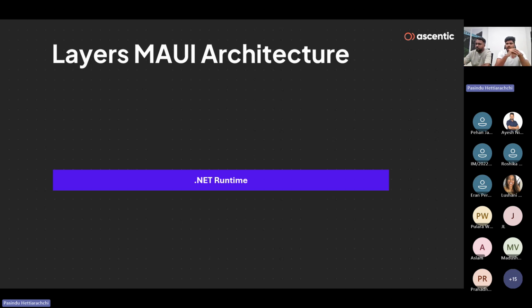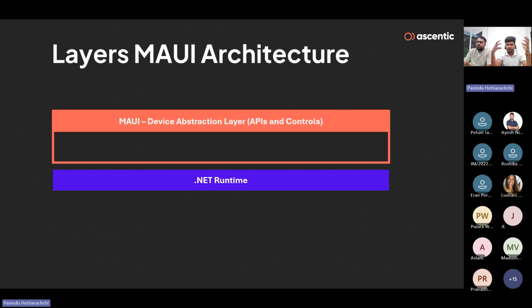With the .NET Runtime, we have access to the basic APIs such as System.IO and HTTP clients. If you are a .NET developer, you might be using these frequently. So the base layer is the .NET Runtime, and on top of that, we have the .NET MAUI framework.